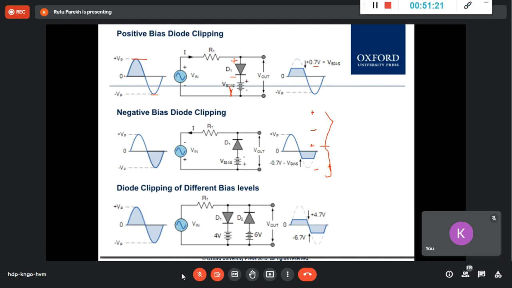So now let's say you start with 0 and then 0.1 volt. So let's say 0.1 volt is here. Let's say, okay, and this is 1 volt. Right? So this positive has to be greater than this 1 volt, right? And then plus this bias 0.7. So if this is 1 volt and the drop here is 0.7, this will only conduct if this potential is 1.8 volt, 1.8 only, right? This will conduct.